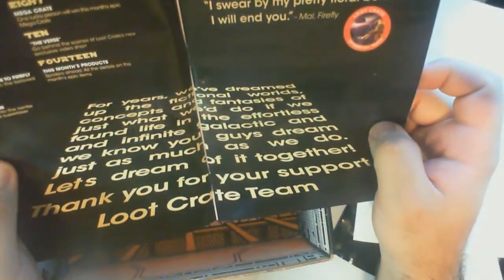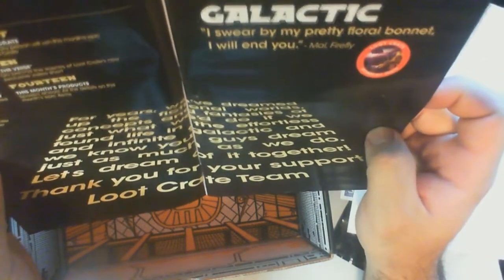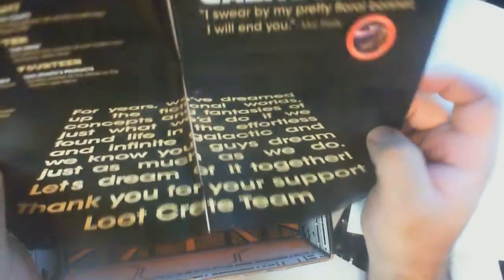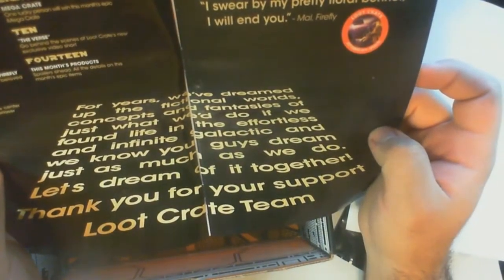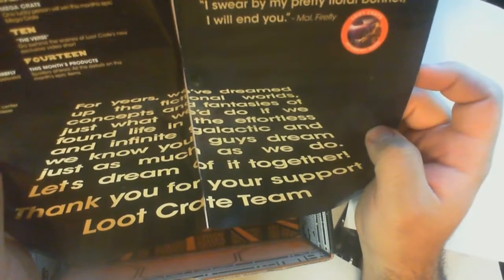Now let's look through the book and see what we could have gotten. For years, we've dreamed up the fictional worlds, concepts, and fantasies of just what we'd do if we found life in the effortless and infinite galactic, and we know you guys dream just as much as we do. Let's dream of it together. Thank you for your support. Loot Crate Team.